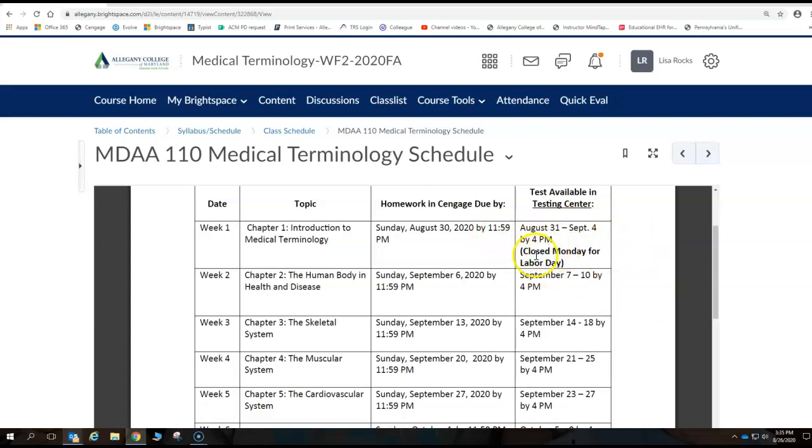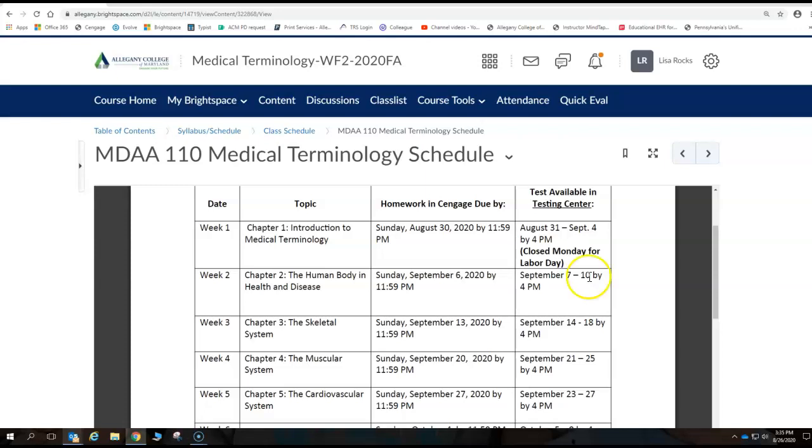And this is not correct. It also goes down there because I wanted Labor Day to be this weekend, but it's not. So you will have all week to be able to take your class. Again, please make sure you call the testing center and schedule an appointment. Lack of planning on your part doesn't constitute an emergency on mine. So you need to be proactive and schedule that test, okay?